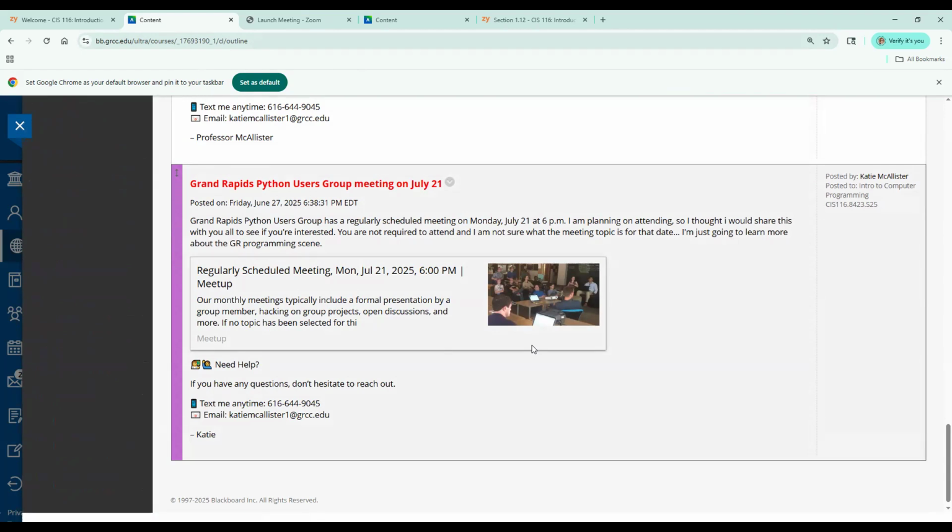I just want to sit in a corner and listen to what they have to say. It's a group of people that have an interest in Python, and sometimes they might have hacking in Python or an introduction to Python, or a specific topic, but they don't have anything scheduled for this upcoming July meeting.